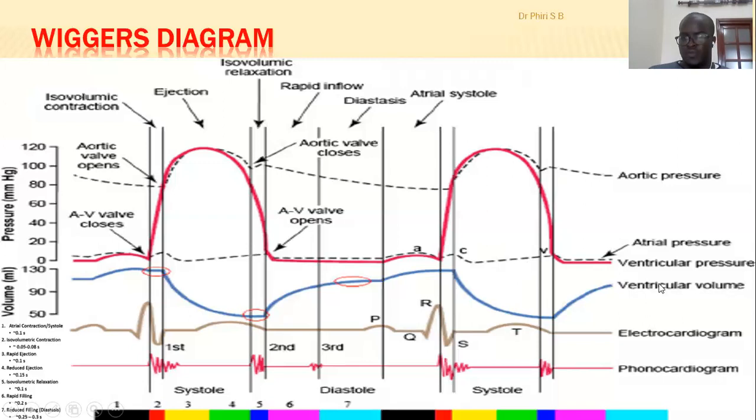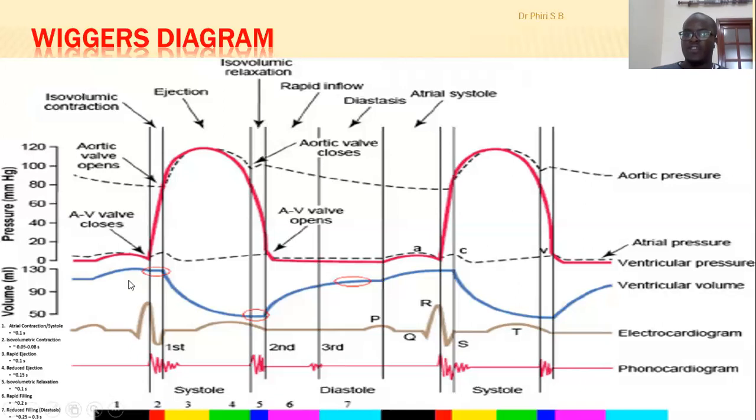Then the ventricular volume down here. You can see the ventricular volume during the atrial systole. You know that before the atrial systole, 80% of blood is moving to the ventricles passively. So that is the passive movement of blood from the atria into the ventricles. Then later on, you have the atrial contraction or systole that will add the 20%. So when you're looking at the ventricles, you can appreciate the increase in the ventricular volume until such a time when you have isovolumetric contraction of the ventricles that will bring about closure of the AV valve.